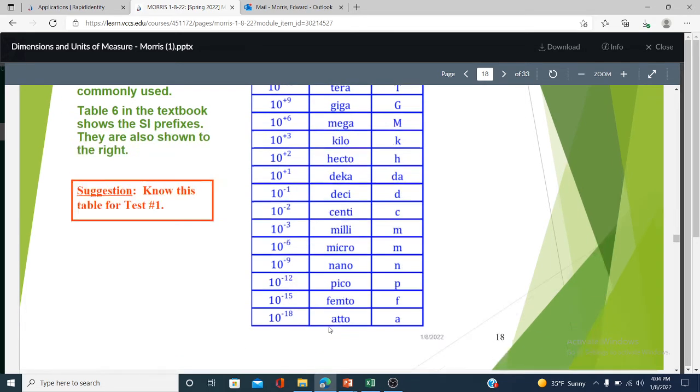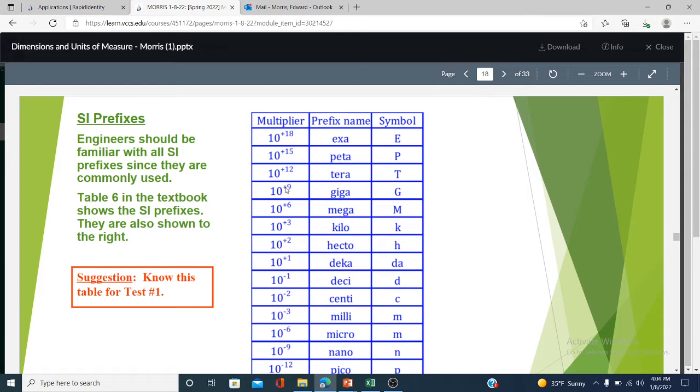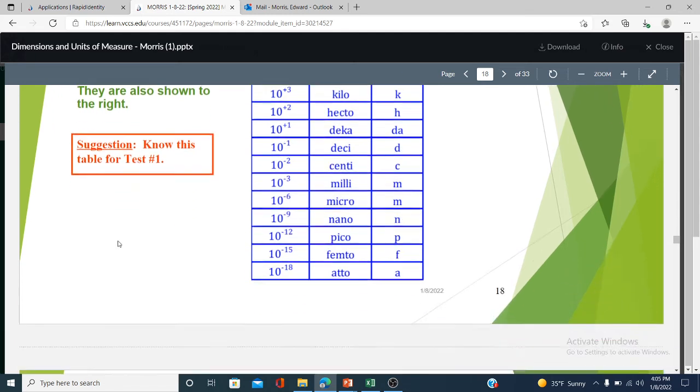Now, some of these other ones you may not have heard, like pico and femto, and you don't hear these too often. But you do hear of nano, right? So you have probably heard this prefix, nano. And giga, that's 10 to the 9th. I'm sure you've heard that. Mega, 10 to the 6th. So be familiar with these prefixes, okay? They will not be on test 1. This is from an older class, so you don't have to worry about that.